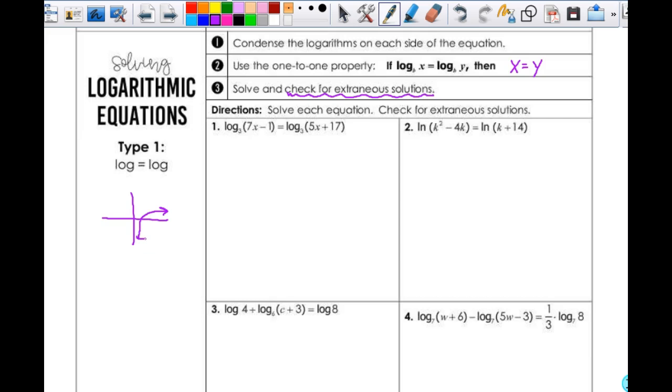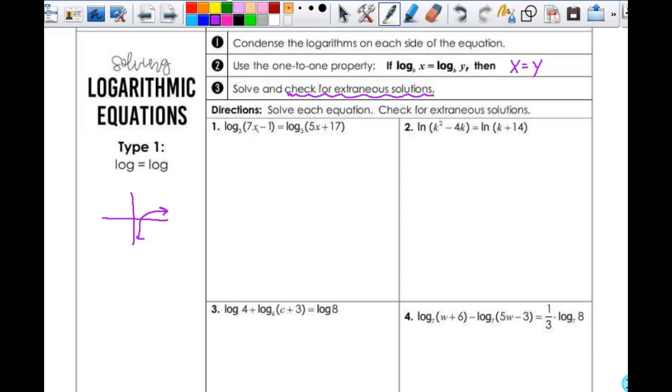Negative, or it could be a fraction. Can't be negative. What else can't? What else is x never going to be? 0. Can't be 0. Can't be negative, right? So if I substitute x back in, and I get 0 or a negative number in here, then that solution I got doesn't work because I can't take the log of a 0 or of a negative number. Does that make sense? So we can't just get x in the end and be like, oh, I'm done. We have to check and make sure that it's going to work.